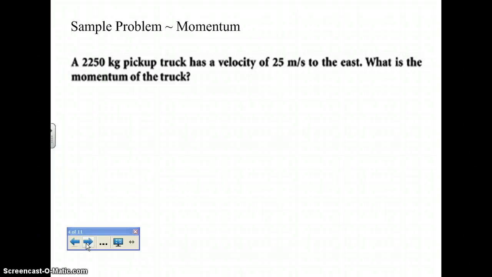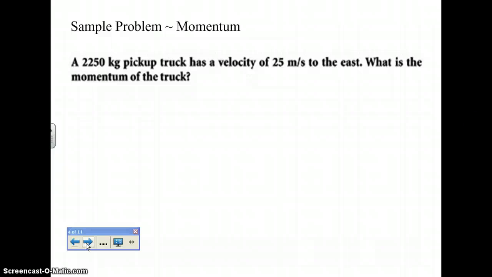Moving right along. Here's our first sample problem. Let's utilize the GUESS method correctly. Please write down the givens that you see. Please write down your unknown. Please write down the original equation followed immediately by substituting in your numbers, your variables, quantities, and then your calculated answer followed by your final answer box with correct units and sig figs.